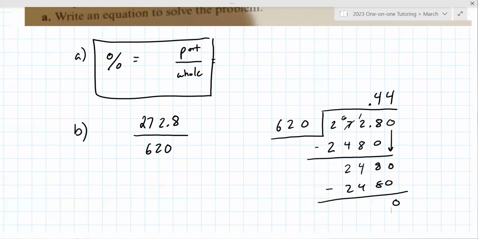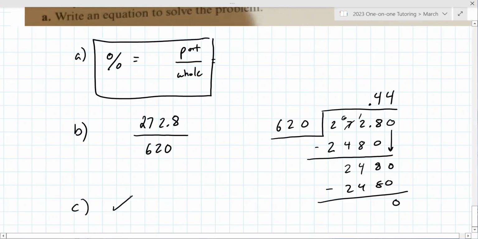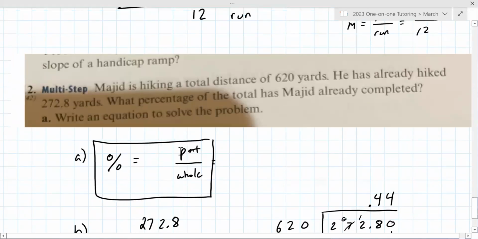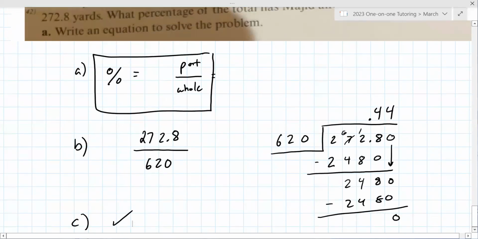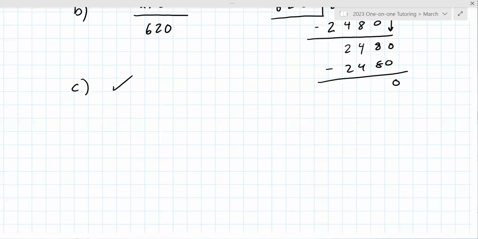I don't know why part C is asking for the reasonability of your answer, since it's correct. The reasonability of your solution. I think if you were estimating, you would want to know if it's reasonable or not. But it doesn't say estimate, so I'm not sure. I might go back to my teacher and ask him what they meant by that. I'll ask him. Okay.